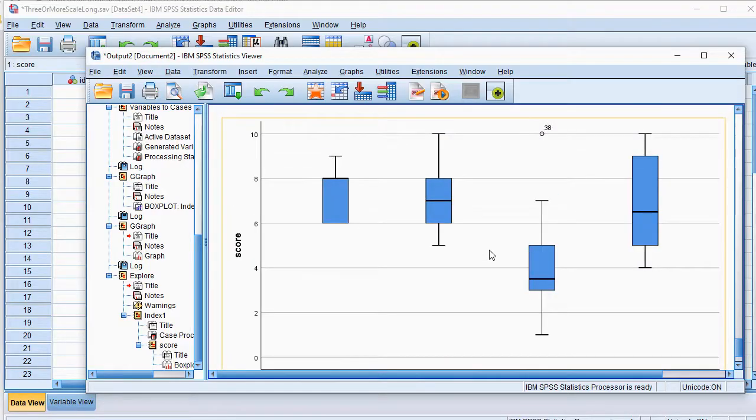Now, this video wasn't about how to read box plots, it's only about how to create them. These should be your minimum and the maximum, unless, as for example here, there's a so-called outlier. This should be the median, so 25% of the scores fall in this range, 25% in this one, 25 in this one, and 25 in this one. But there's more to be said about box plots, and this was only about how to create them.